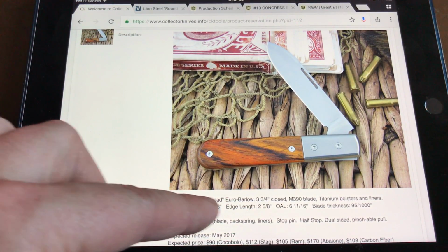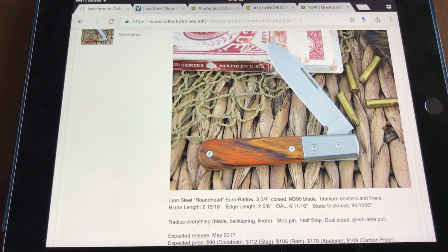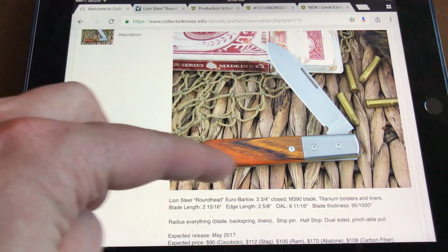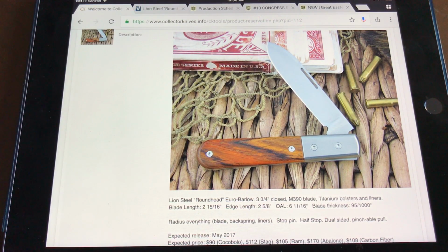As you can see, it's a 3 3/4 inch Barlow, which is basically the perfect size for a Barlow in my opinion. It's M390 steel, one of the most edge holding steels there is. It's made in Europe, so it's a little bit more available. It's kind of like CTS 204P. Amazing steel, titanium bolsters, and as you can see, it's Torx construction, so you should be easily able to take it apart and put it back together.